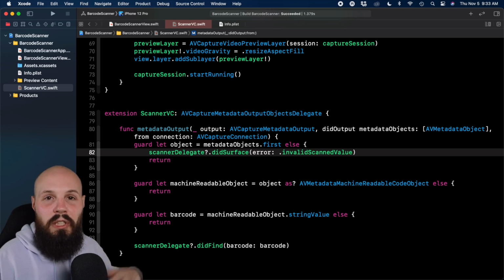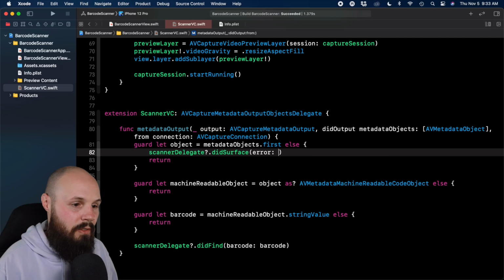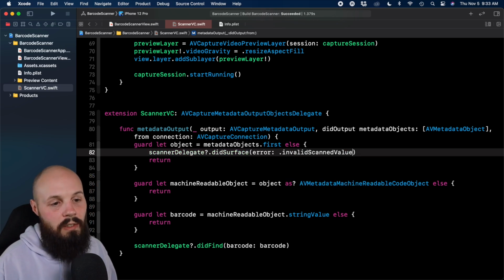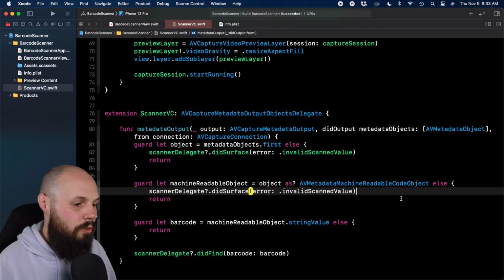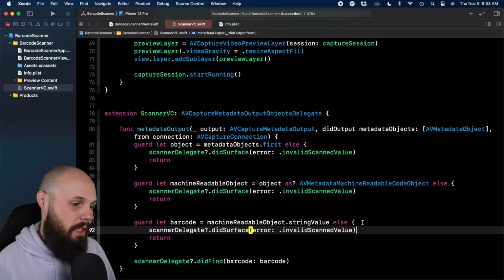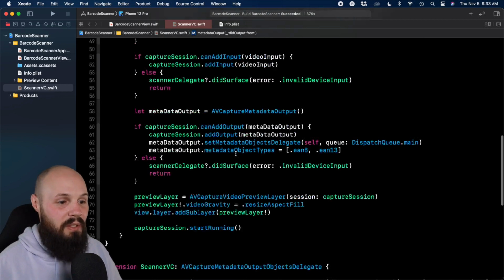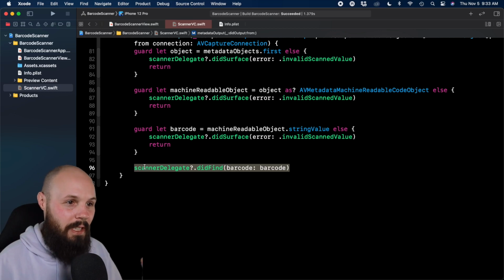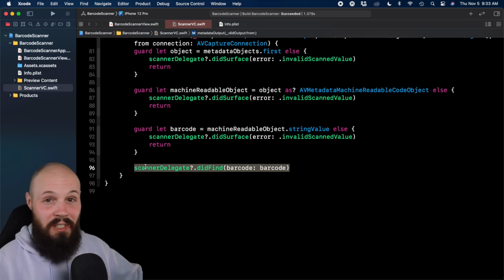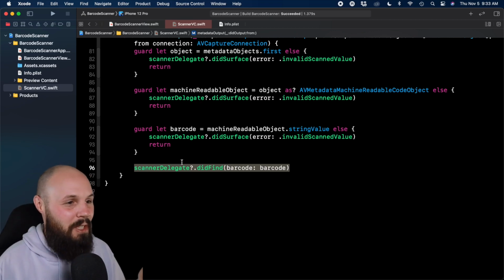And you can see the power of putting your errors in an enum if you're not familiar with that. Instead of typing out the error message string or whatever, I can just pass in invalidScanValue and I get the autocomplete and all that good stuff. So again, we'll copy and paste this 3 times here. 1, 2, and 3. So you notice we surfaced the error 7 or 8 times and we only did find once. And that's pretty typical when you're doing proper error handling, because usually a lot of different things can go wrong, but there's only one right way to do things. So it's a little skewed there, but that's typically how it goes.